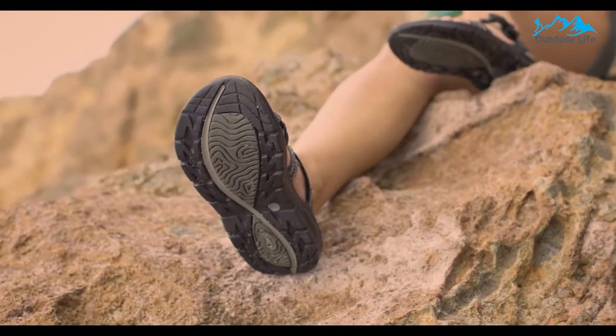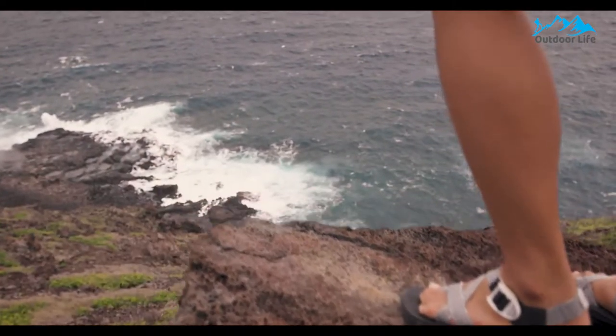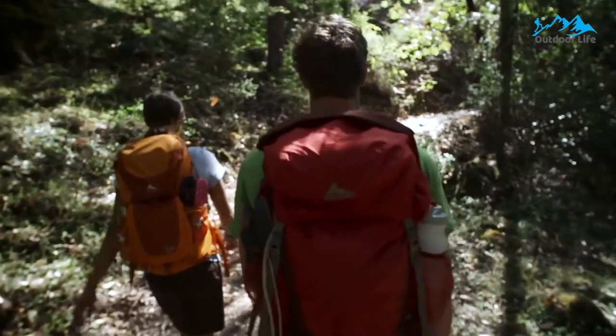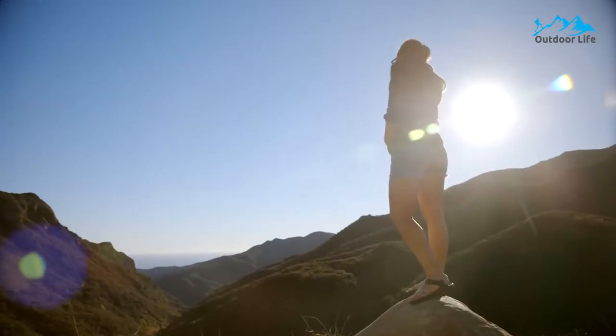These sandals pack a lot of power while still being lightweight, so you can go the distance in the end. Look no further for a solid pair of all-round sandals that can tackle longer hikes and a quick nature walk. Although the sole is thicker, they are still flexible and bend when needed to accommodate varying terrain.